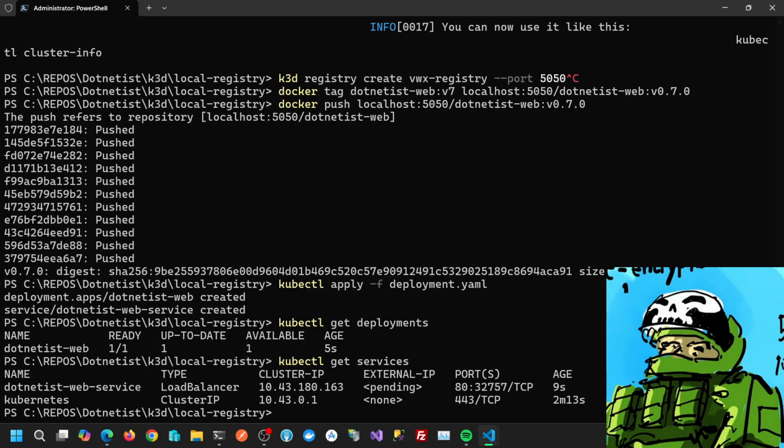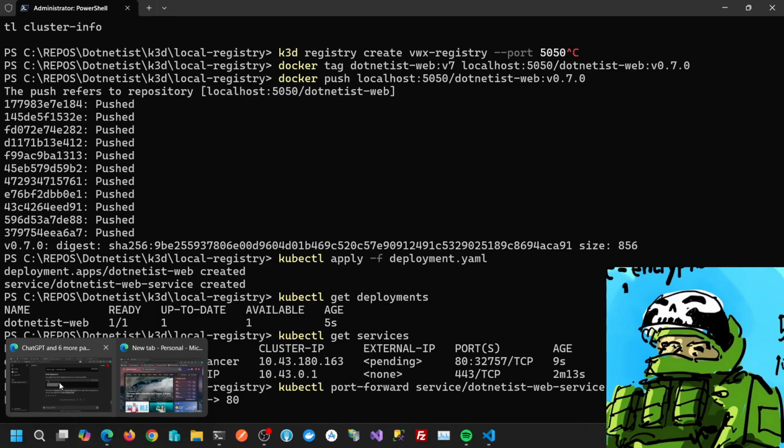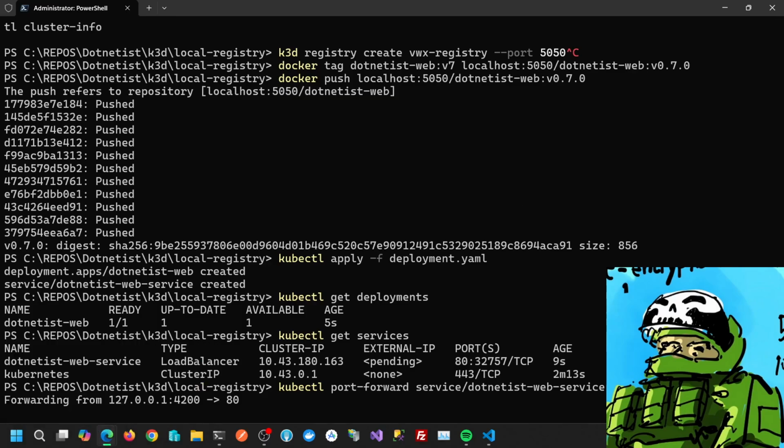Let's port forward our .NET Test Web Service so that when we use port 4200, it's going to map it to port 80, and then we're going to launch our web app. And oops, maybe it's still not ready.